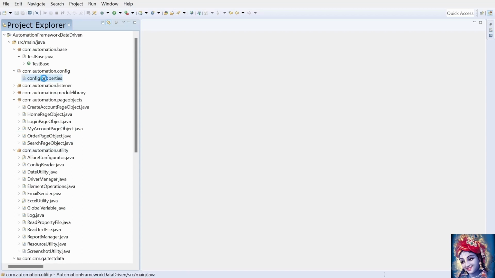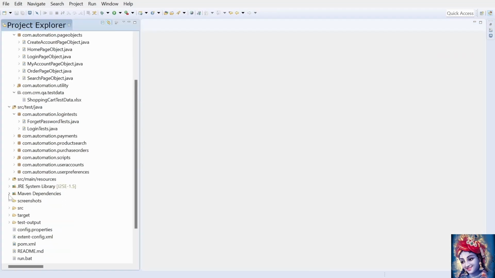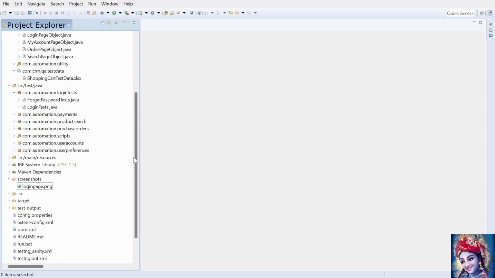Then we can explain about the properties file. The properties file stores the information that remains static throughout the framework, such as browser information, application URLs, login credentials, and screenshot path, which will be kept in the config.properties file. So keeping these details separate in a config file makes it easy to maintain. Screenshots will be captured and stored in a separate folder, and also the screenshot of a failed test case will be added to the Extent report.